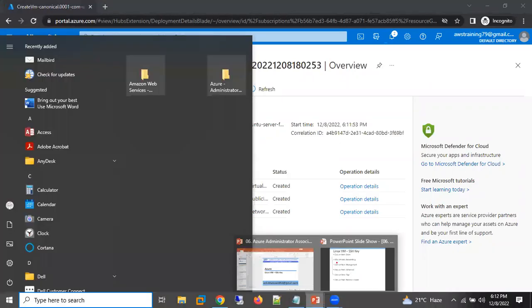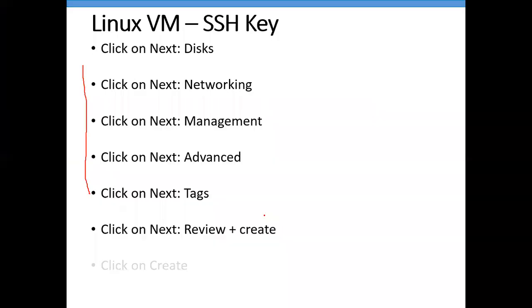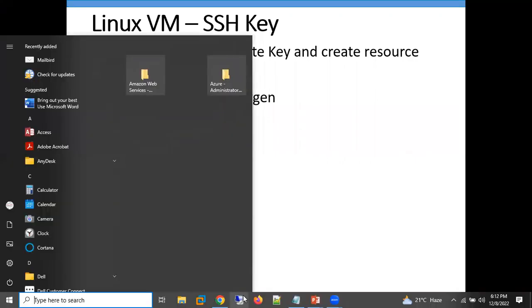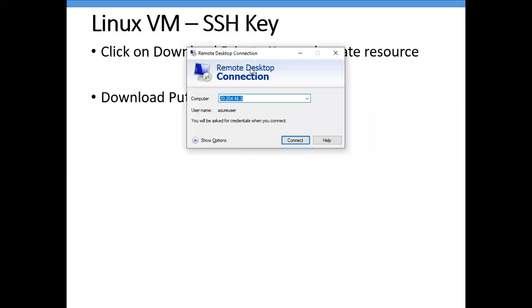It is taking some time to create the machine. Now, to connect to our Windows machine, we used one tool called RDP, Remote Desktop Connection. Same way, if we want to connect to our Linux machine, we need some tool. That tool is called a terminal.